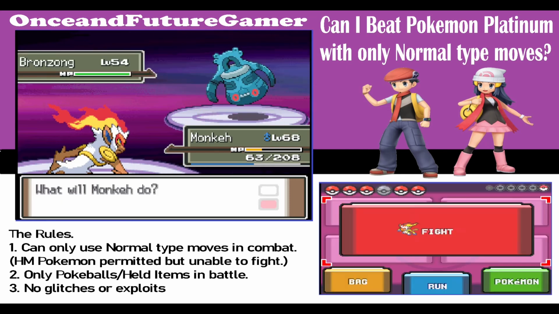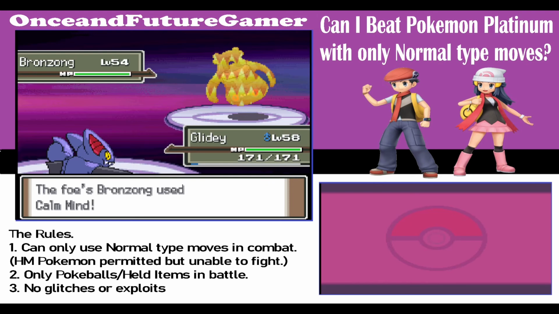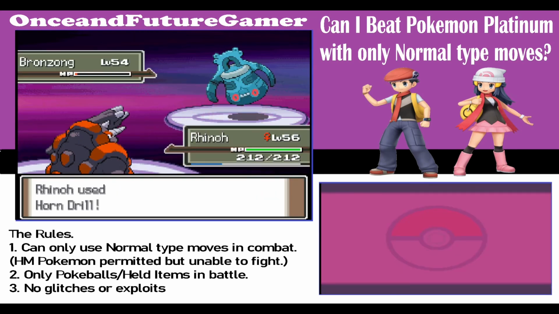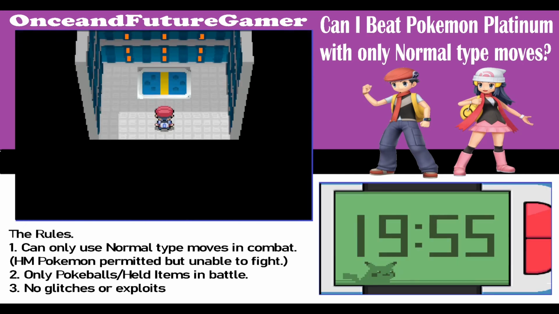It can't hit hard normally, but it does start putting Calm Minds up. I miss 4 Guillotines in a row before finally it takes us out with a +2 boosted Psychic. This is actually a little worrying. Reno comes in though, and I go for Horn Drill, and it does land to one-hit it, and I breathe a huge sigh of relief.